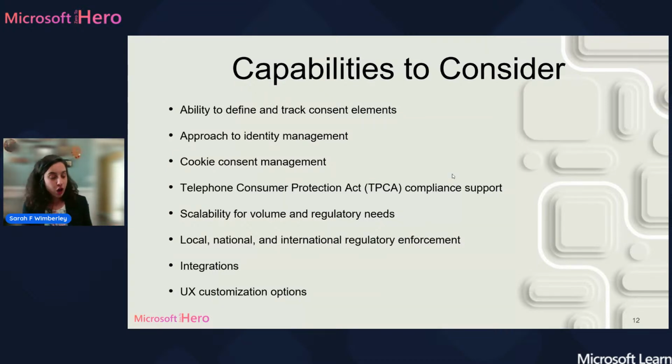So understanding from your compliance teams and your business teams what they really need for the organization to be compliant, as well as the business to be successful and what they're doing from a marketing perspective, will really help nail down those first two capabilities. Our third one here is cookie consent management.